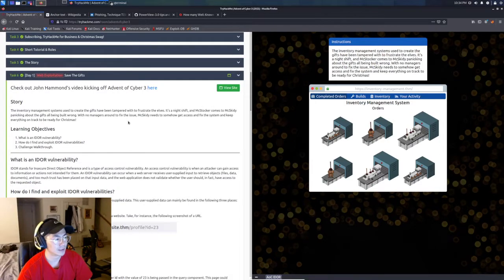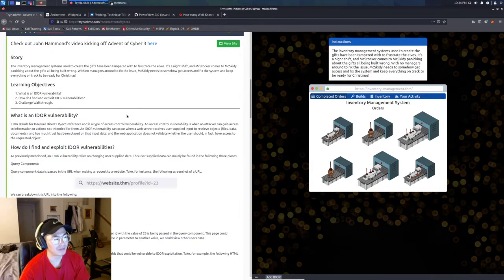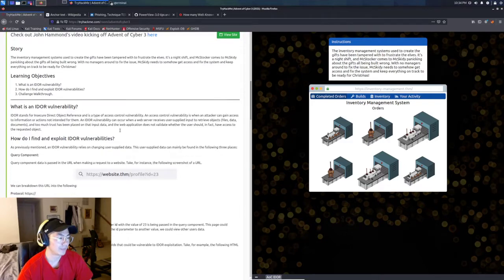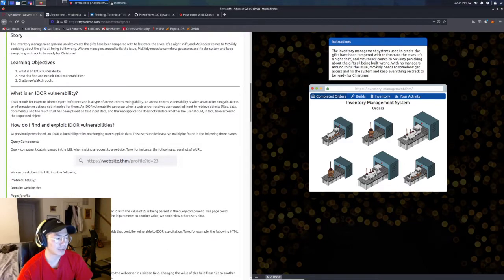So day one of Advent of Cyber is IDOR, or Insecure Direct Object Reference. And this is a type of access control vulnerability. An access control vulnerability is when an attacker can gain access to information or actions not intended for them.